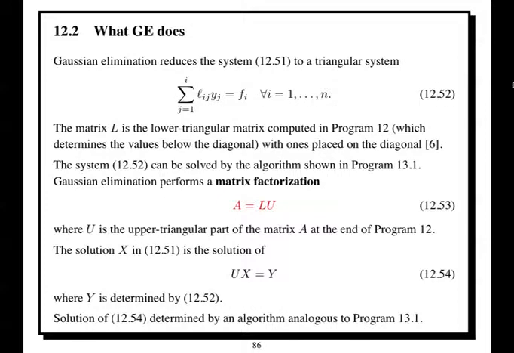Let me just say a little bit about what Gauss elimination does in case you haven't seen it. In the end, you get these so-called multipliers, which were called L in the previous slides, and you get a triangular system that's very easy to solve. What you realize is that Gauss elimination performs a matrix factorization. With this matrix factorization, you can solve the original problem by just solving something involving that upper triangular matrix U. So that's what Gauss elimination does.